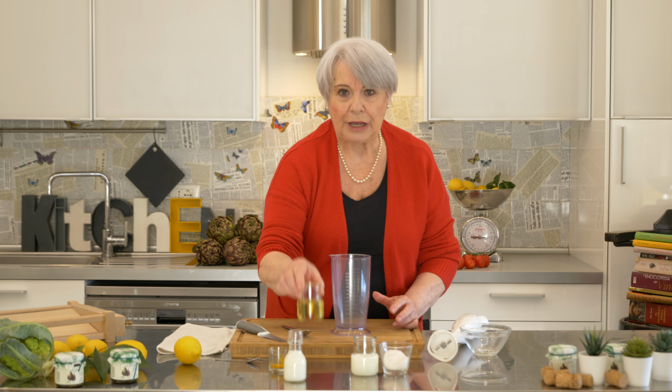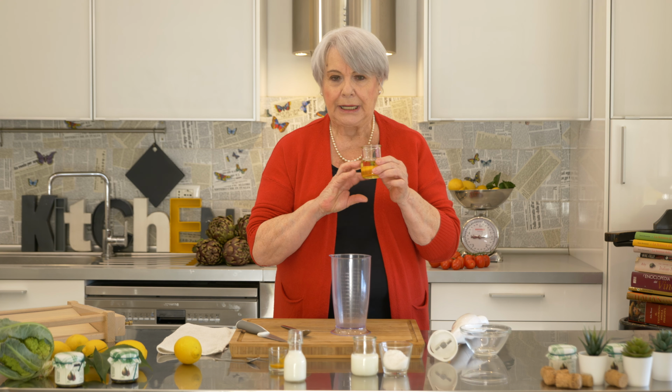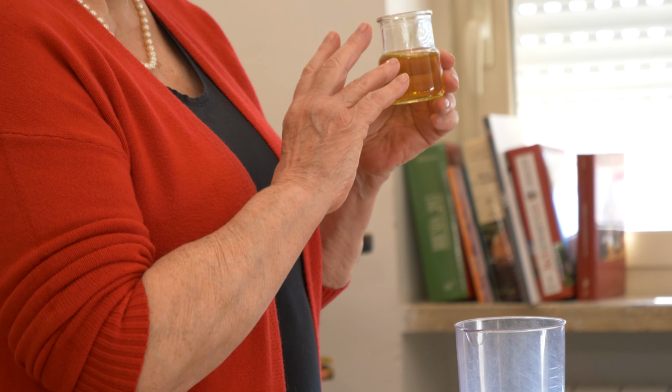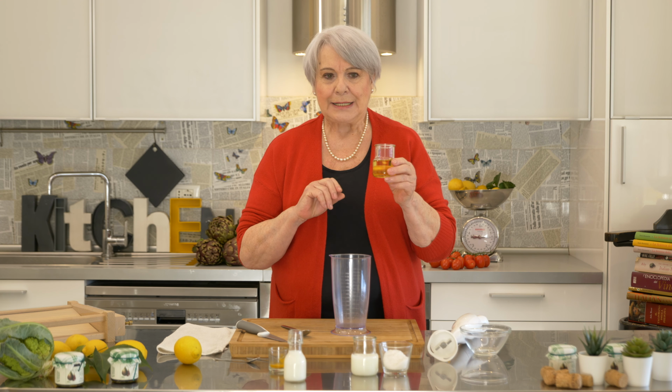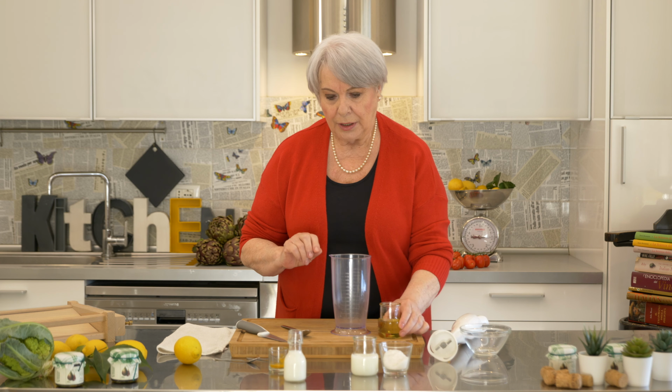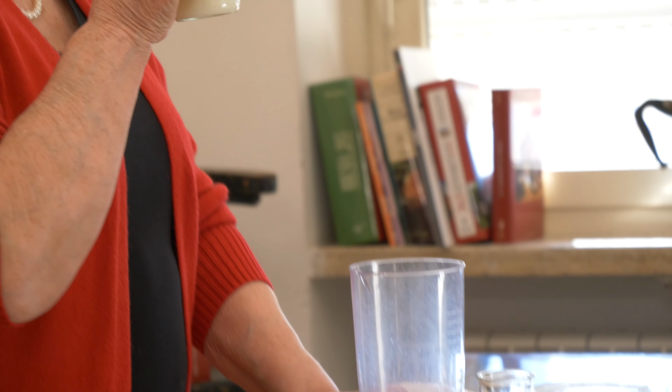We always have to put the same quantity of milk and oil. You can use olive oil, but if it's all olive oil, it's too heavy. It's better you put corn oil, and milk. No-fat milk is better.